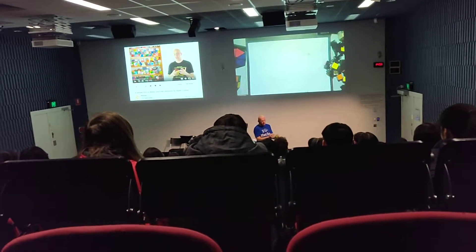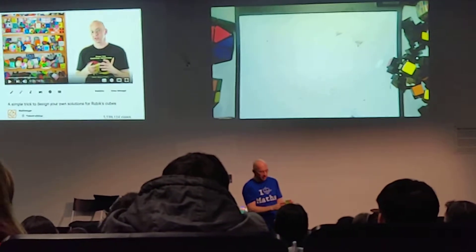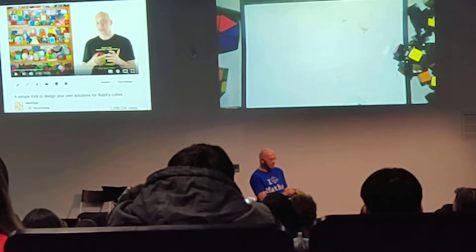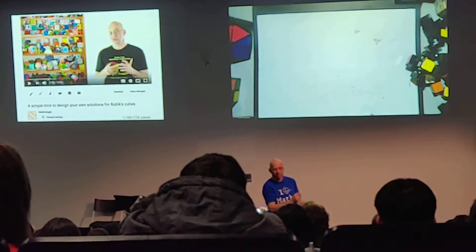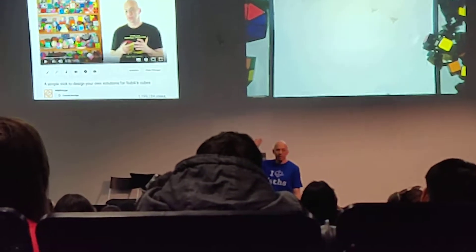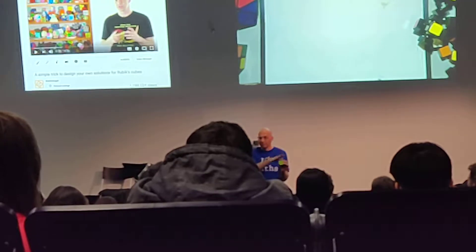In terms of moving things around on top, anything's possible. So if I want to switch this one with that one and I don't worry about the bottom, not a big deal. I just take this one out, kind of put it at the bottom, shift it around a bit, put it up here, move that one over here. Or I can swap that one around, or I can do anything I want — maybe I want to twist this one. If I don't have to worry about the bottom, not a problem. Hands up again — who's done the top layer? All of you guys can do anything you want with the top layer.